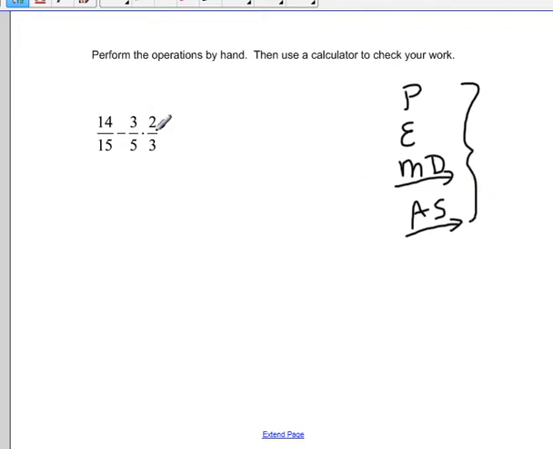So let's go ahead and do our multiplication here. So we're going to do our multiplying there. And I'm going to use this idea that this negative sign is sort of holding on to this 3/5. So a negative 3/5 times a positive 2/3 is going to give us a negative. So that's going to stay as a negative sign there. And now when I go to do my multiplication straight across, well, we've learned that we like to cancel out our common factors first.